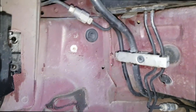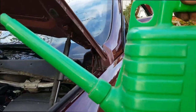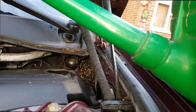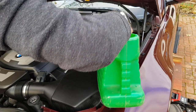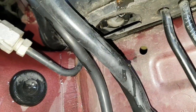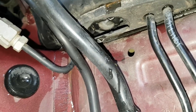So I thought, well, the only thing to do, as I can't find it, is I'm going to have to fill the aperture up with water. So out of the watering can, and from the top, pour in a bit of water. It's not something you really want to do around the electronics of the e-box, but I'll take one for the team anyway. Went under the car, no water came out. So I put a tiny bit more in, and sure enough, it came out of this rubber grommet with a flap on it, with a funny button on it. Right, so water is coming out of there, so that is the drain. But it's not obvious, is it? That's for sure.